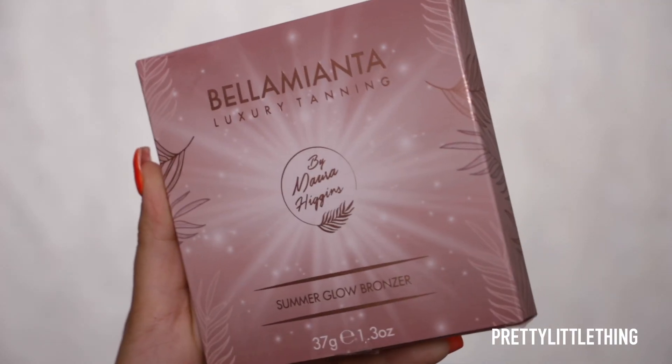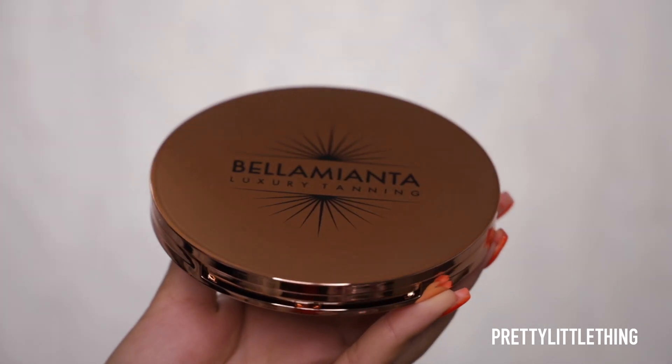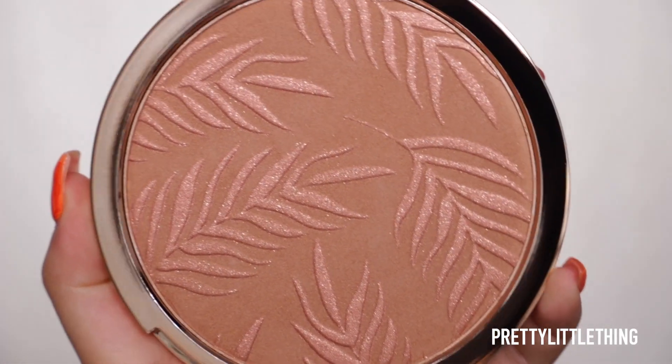See what I mean - this brush gives you that little bit of movement; it's applying the product but also diffusing it at the same time. For a little bit of blush, I'm going to go in with Pavlova from the Bakery Box palette. I'm going to put that onto the high points of the cheeks, run a little bit onto the bridge of the nose, and then a little bit onto the forehead. That's actually such a nice soft colour - I really like that as a blush. Then the Maura Higgins Luxury Tanning Summer Glow Bronzer - you can see all the gorgeous peachy sort of vibe in there, it looks absolutely stunning, and it's massive. Using the same brush, I'm going to go in everywhere - on those cheeks, a little bit on the forehead, on the nose - just a light dusting to give that glow and warmth.